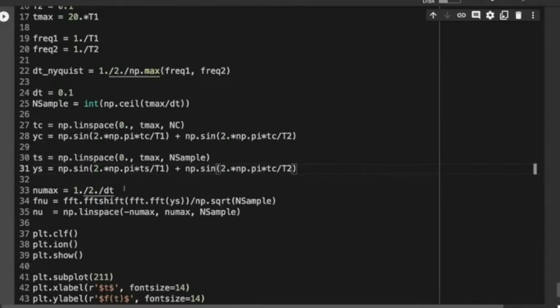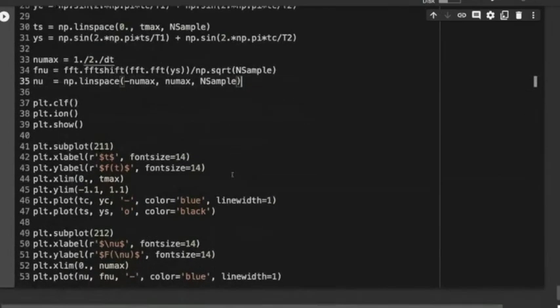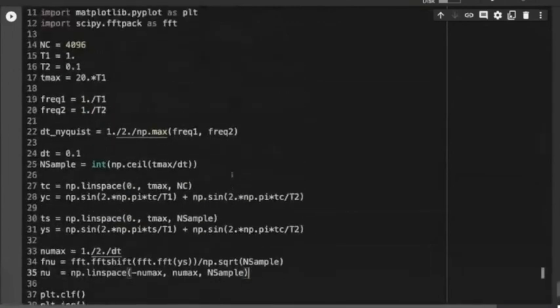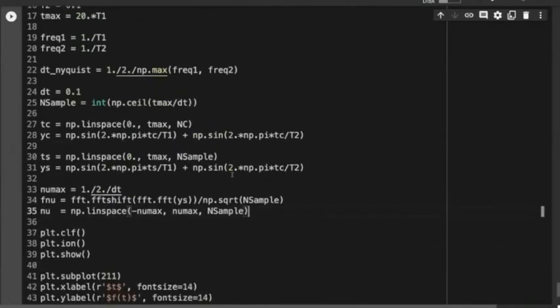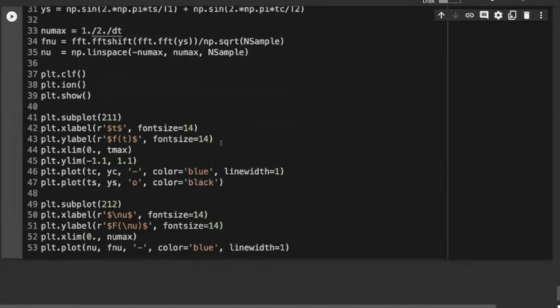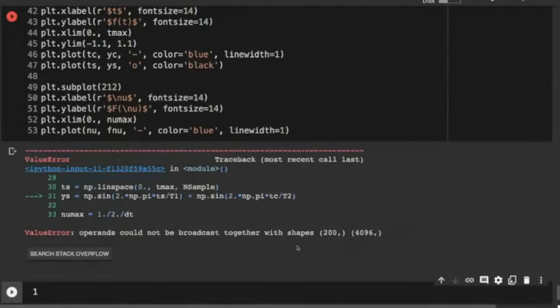Now this remains as it is. This also remains as it is. There is no change because I have just changed the function. And then the plot will also remain as it is. So I don't need much change in the code, you see. I guess that it will require a tuple inside, so I need two brackets here. That's what it is complaining about most likely. So let me just see what happens if I run this.